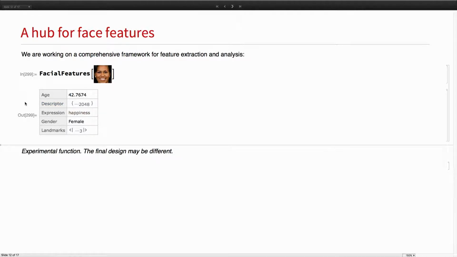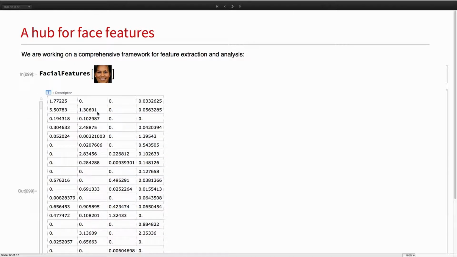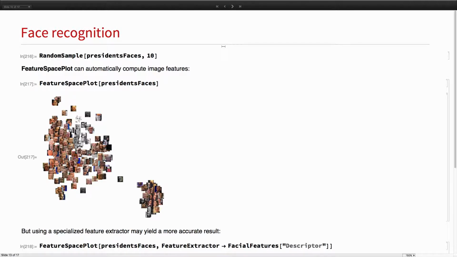For example, this descriptor here. I don't know who's familiar with feature extraction. You have an object, in this case a face, and you want to do computation on it. But this is an image. For us it's very easy, for a computer it's not as much. You want it to work on numbers, possibly meaningful numbers, and using the pixels of the image is not always the best for this. So we already have a feature extract function, and that is getting richer and richer.